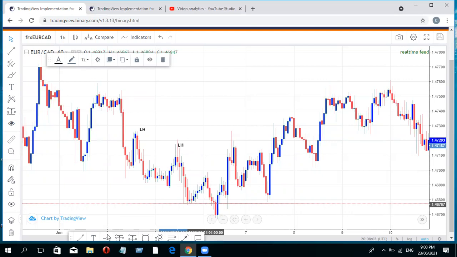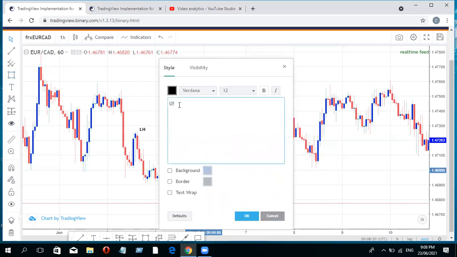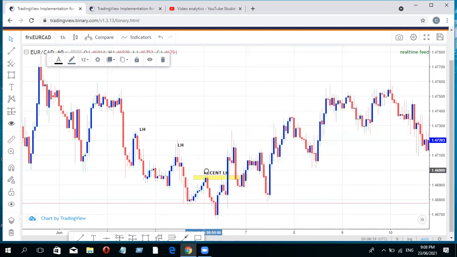Look what happened there. Price broke this point. This is where the break of structure happened, right here. Price closed above the recent lower high. So when the market broke above this point, this was where the break of structure happened. And then look at what happened. There was a retest, and then the market came again.